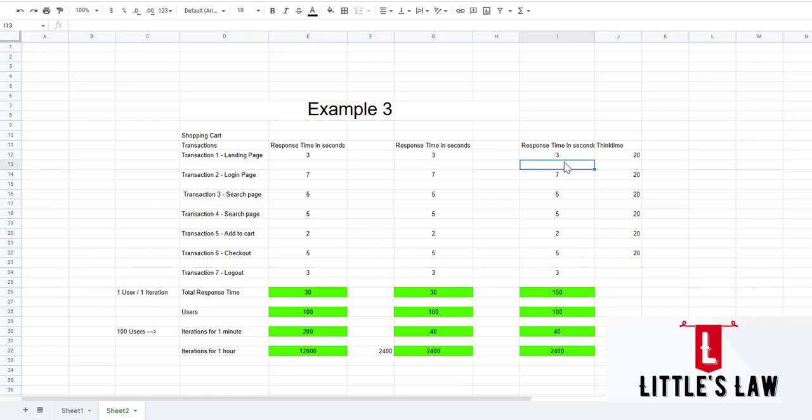Okay, so we'll add the response time here. So we will have to achieve 150 as a total response time. So let's adjust. So far we have 30 as a response time. So we'll have to add 20 seconds. So let me add 20. So let's do the change here. So let's add 20 and another 20, another 20, 20, 20, 20. And finally, so here we have achieved already 150.